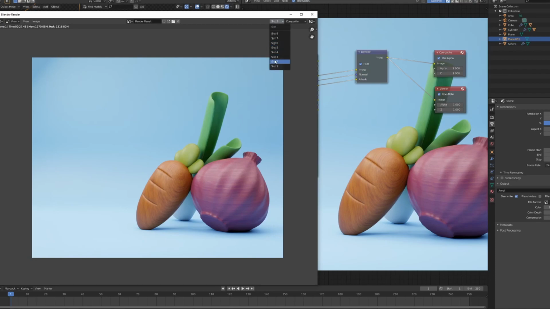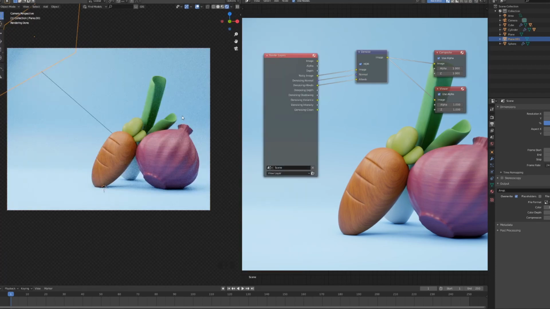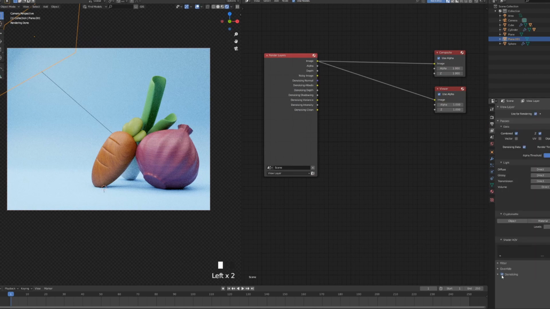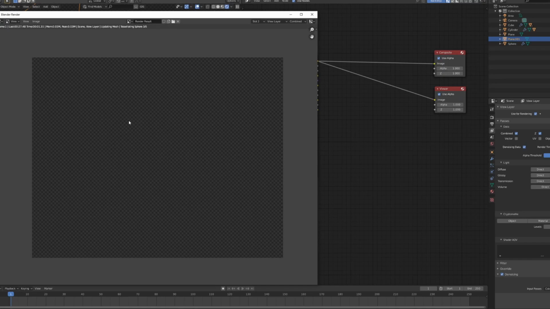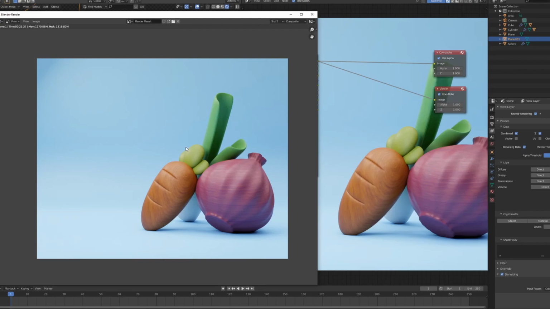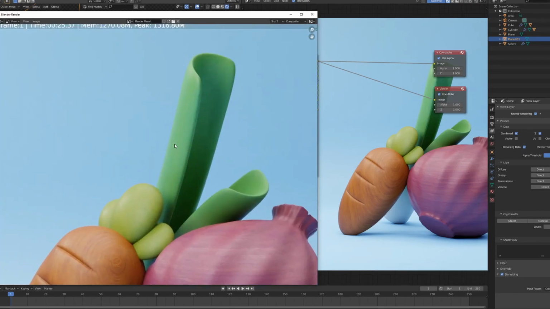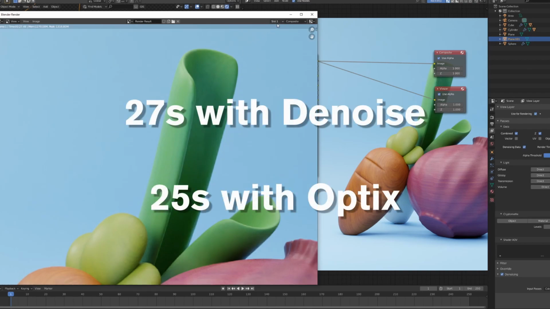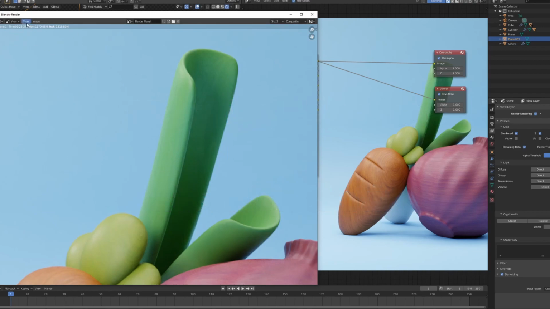I'm gonna change the slot to number 2, so I can re-render it into another slot. And let's take away this denoise node, and I'm just gonna connect the image, and I'll open back the denoising from Optix. And we can re-render again, so we can see what's happening with the scene that we've set up. Let's see how much it takes with the Optix denoise and how effective the Optix denoise is. By first looking at the thing, we're getting sort of the same result. So slot 1, slot 2 are basically no different. So we have 27 seconds for the first slot. In the second, with the Optix denoise, it's 25.